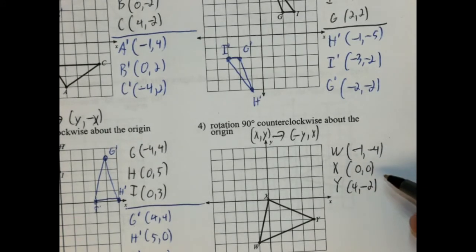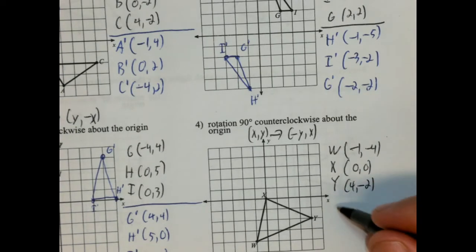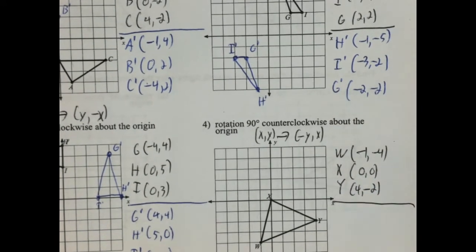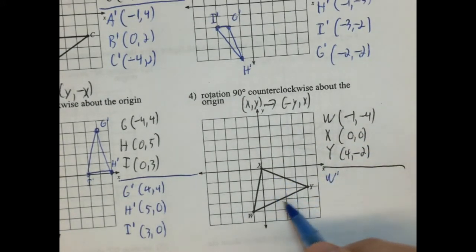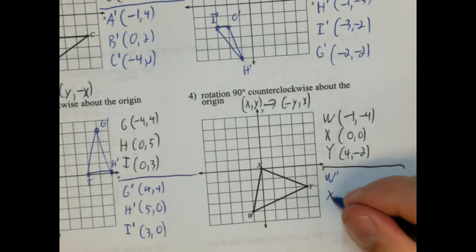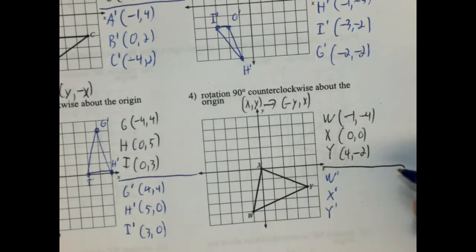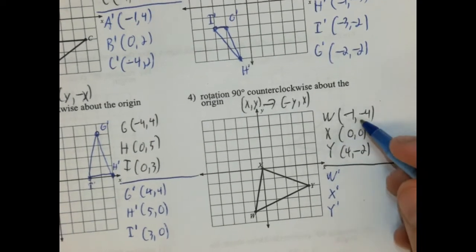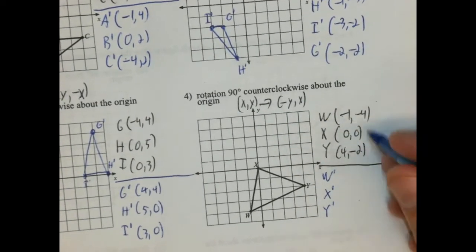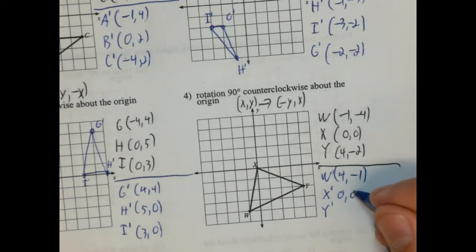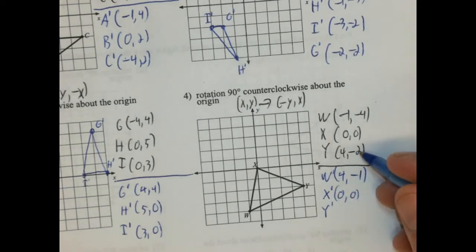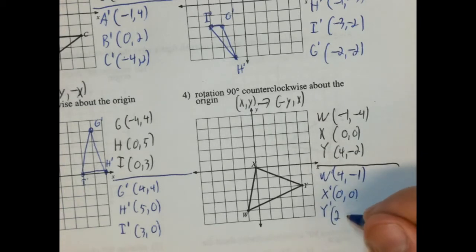It is possible to make a mistake here when you're writing down the coordinates. If you misinterpret it or you put numbers in the wrong spot, that's another mistake people can make if they go too quickly. Okay, so we're going to write W prime. Did I do that? No, I'm paranoid that I did that. No, I think we're good. W prime, X prime, and Y prime. We're going to swap them and change the sign. So -4 becomes +4, the new x value, and then -1 becomes our new y value. It stays negative. (0, 0) doesn't change. And then -2 becomes +2, and 4 stays positive.